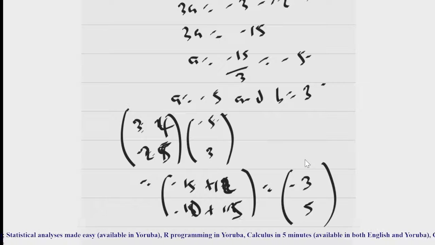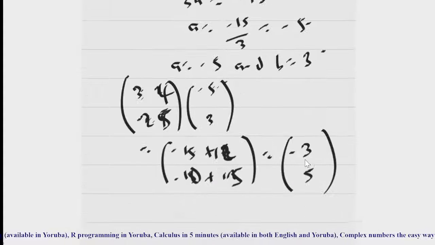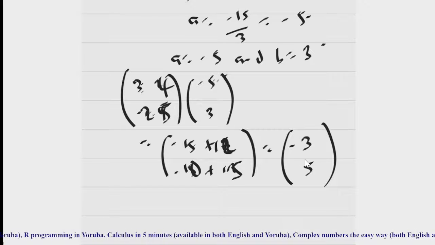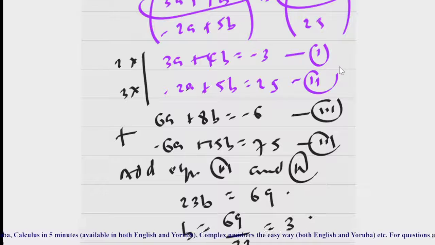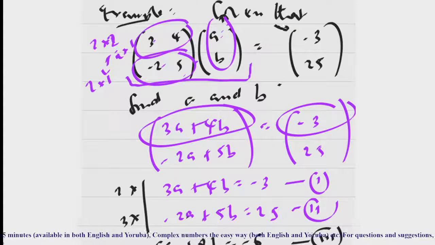I hope you understand now. So that's that. You can see the same thing as what we had. A is minus 5. And this is what we plan to write. So that's how equality of matrix work. That is, two matrices are said to be equal when their corresponding what? When their corresponding elements are also equal.